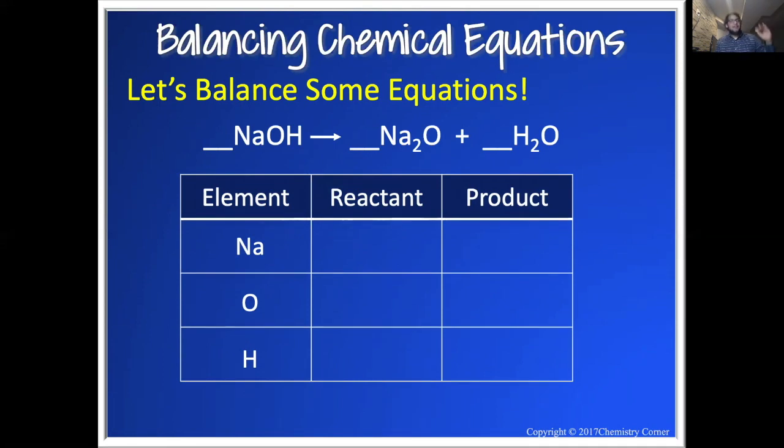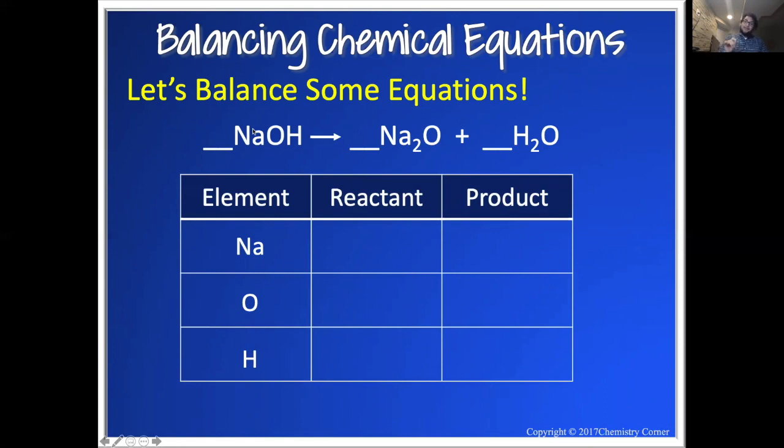You should have every element that you see in that equation, right? So here, I've got this Na. Remember, what tells me that this Na is an element? I've got an uppercase letter with a lowercase letter. I know that that's one element. This guy, just an uppercase letter, I know that that's oxygen, and this uppercase letter, I know that that's hydrogen, right? Some of you like to write Na as a capital N and capital A.